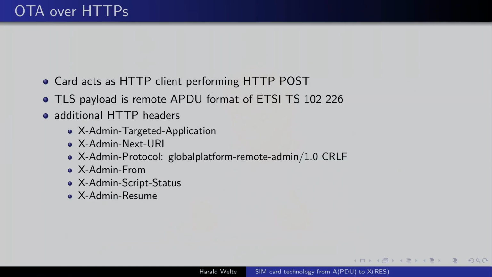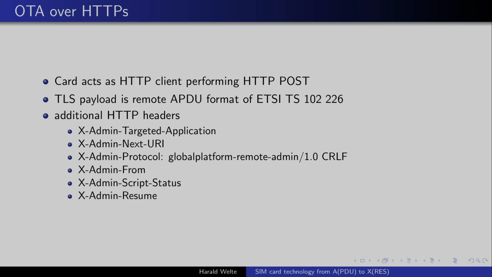The way this is implemented, interestingly, is that the card implements an HTTP client that performs HTTP POST. So your card somehow, by some external mechanism, gets triggered: oh, you must connect to your management server now, because the management server wants something from you. And then the card does an HTTP POST over TLS with pre-shared keys to the management server, and then in the POST response, there is a hex-encoded APDU to be executed by the card.